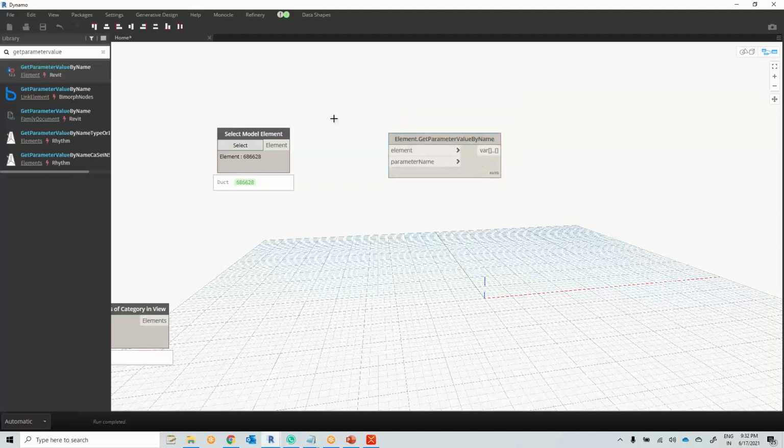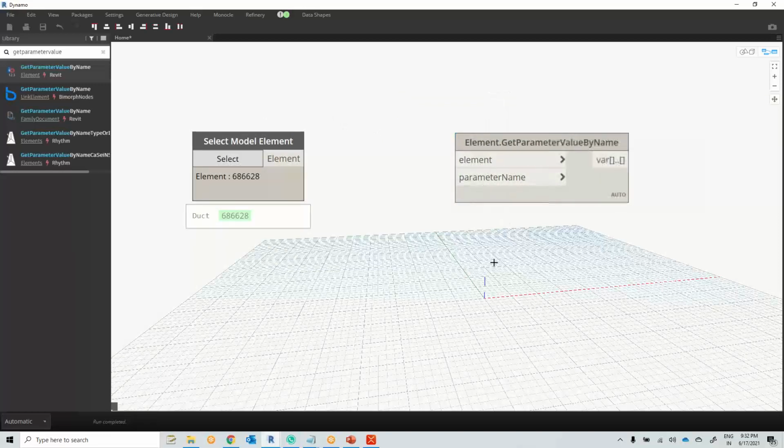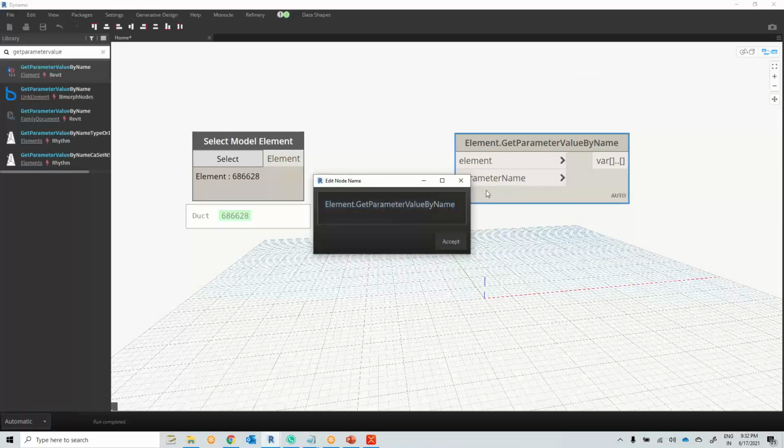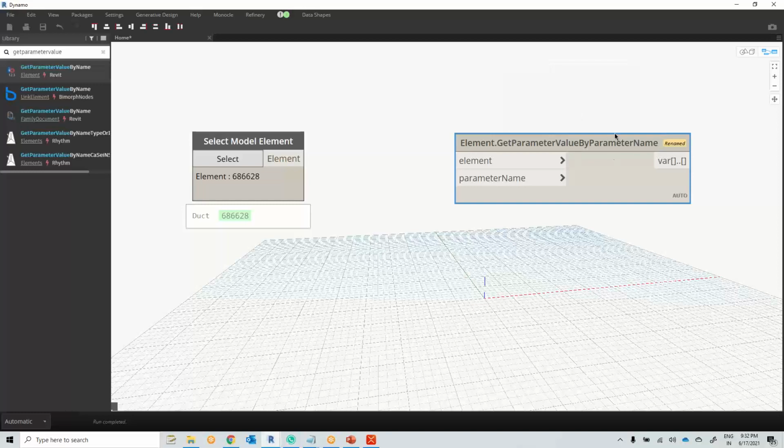First of all, as per our requirement, I have an element with me. Let's cut this into two parts. Wherever there is a dot, cut it over there. So I split it, I found a dot here. The element is the first part and the second part is Get Parameter Value by Name. What I'm asking is, I want to get the parameter value by parameter name. So actually it's supposed to be element dot get parameter value by parameter name, but it's too lengthy. You can't see these kinds of nodes because they're too lengthy.